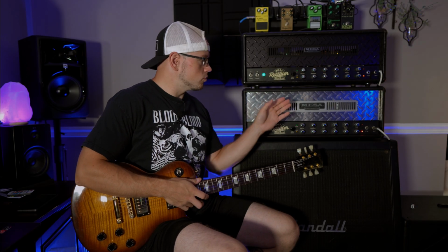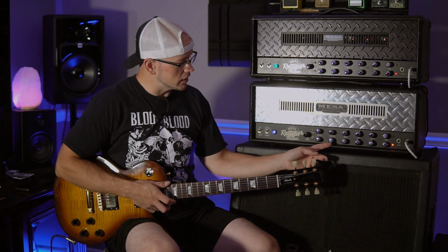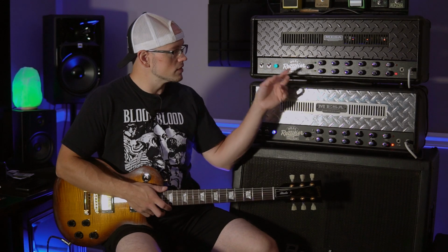It's so weird, the difference in these two amps when you kick on an overdrive, it almost has different effects. This one tightens up significantly, whereas this one doesn't tighten up as much. With the overdrive off, I feel like the Rev G sounds more focused in the lows, whereas the Rev E sounds a little bit more out of control. So it's kind of interesting in how differently they react to the boost, but it helps them both significantly in my opinion.